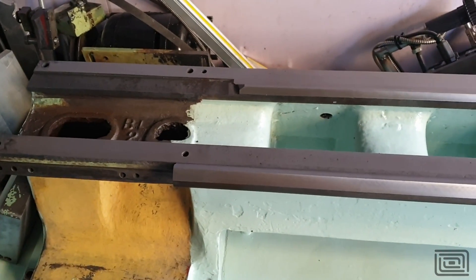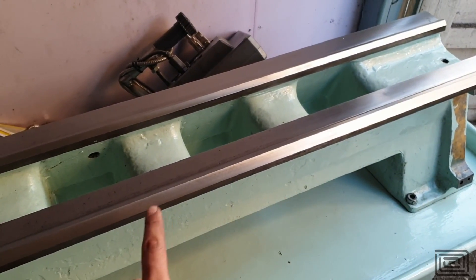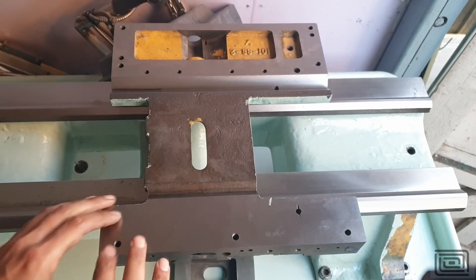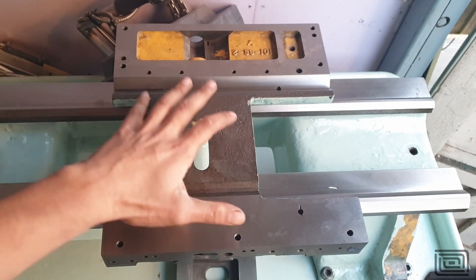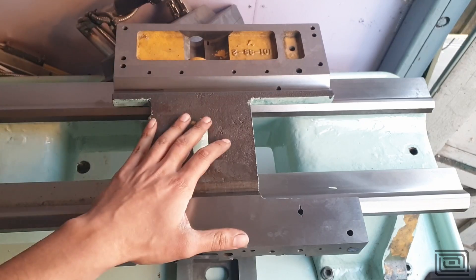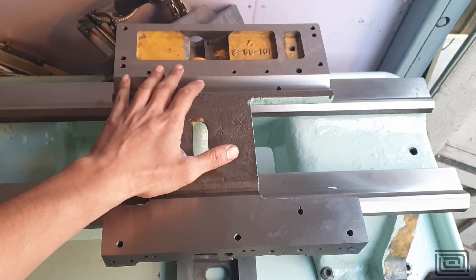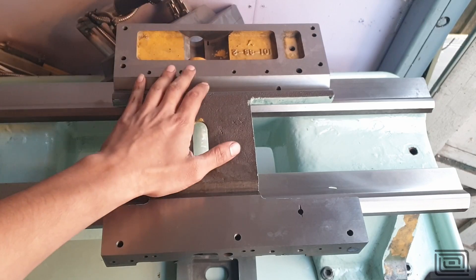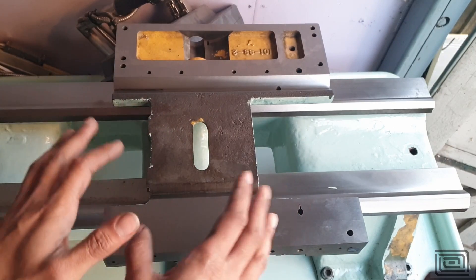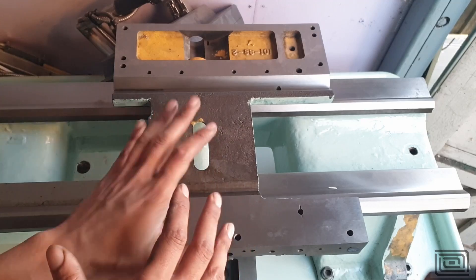I'll play around with that shim height depending on what the test bar comes up as. The first things I'm going to do: get the saddle mounted, get the tailstock on, but I need to level this bed first. This is what the underside of the saddle looks like — it's taken significantly better. This area over here had the most striations, but this side received the most wear. It's been ground to suit the bed. He's only taken off 8 thou in the gearbox area because he doesn't want to change the way the gears mesh, so I don't have to drop the lead screws or build up with moglice.